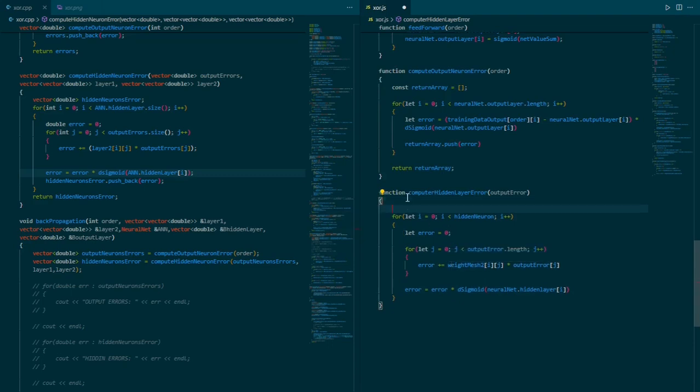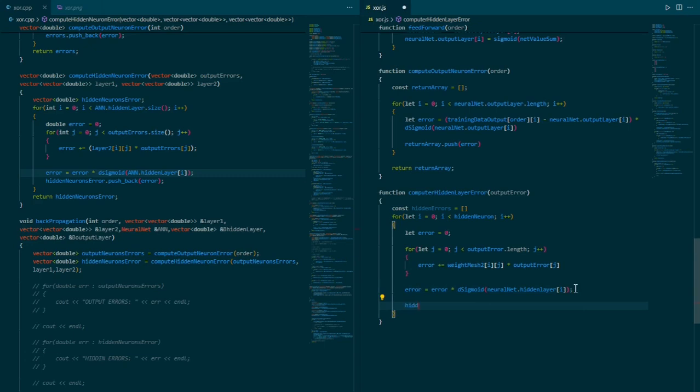So here we're going to create const hidden errors equal to new array. And so we're just going to push into this array the error we've calculated for that particular hidden neuron. It's just a one-dimensional array.